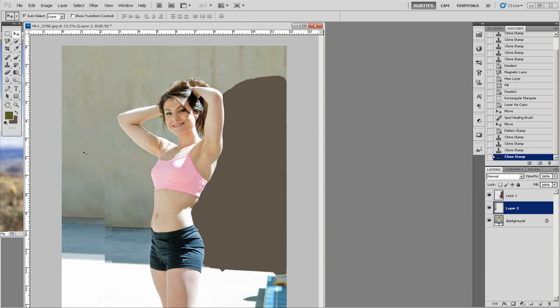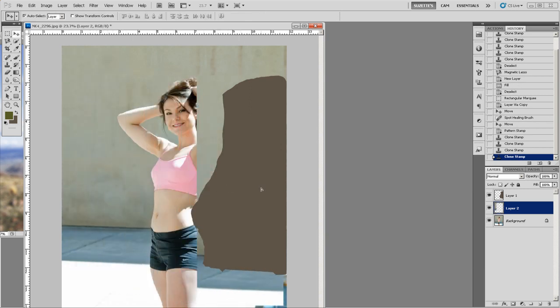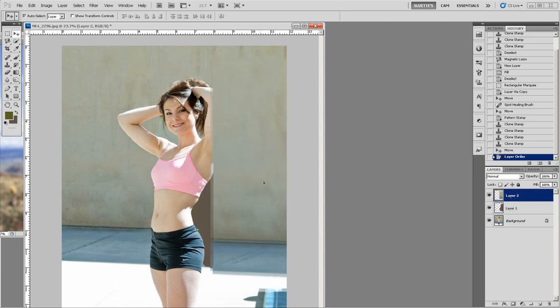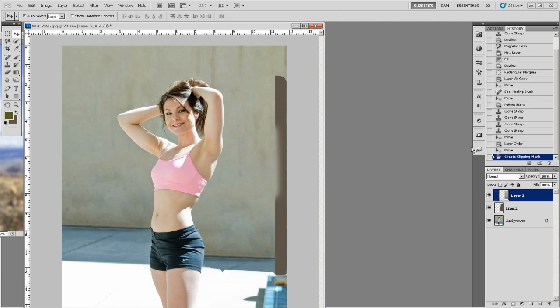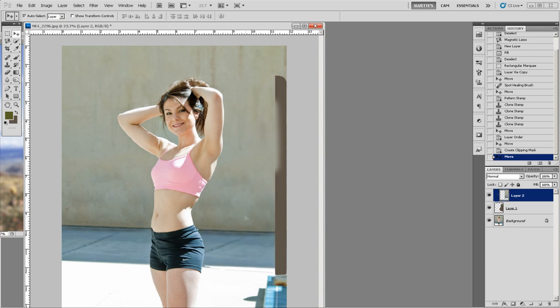And now I'm going to use this piece, and I'm going to drag it over where the patch is. Now, it's under the patch, so I want to put it above the patch. And right there is where I want to put it. Now, if I want to clip it to that placeholder, the command is Control-Alt-G, or Command-Option-G. And look at that. See how it clipped it right to my placeholder? And now this allows me to move it up and down so that I can match the line of this wall and the sidewalk. So there we go.